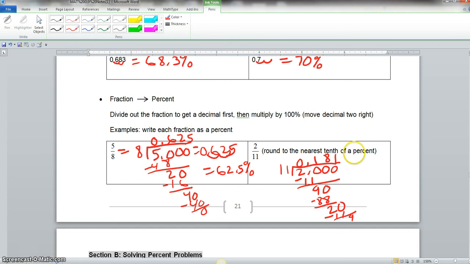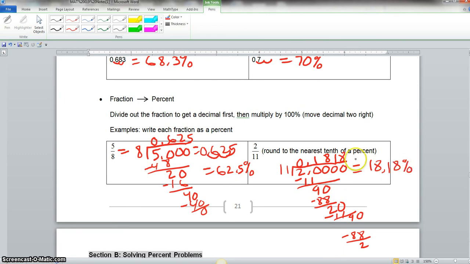So this is what we need to do. When it says round to the nearest tenth of a percent, we know to change this decimal here to a percent, we have to move this decimal 2 places to the right. So actually the third digit is considered to be the tenths place for a percent. So what we would have to do is to go to the hundredths place, which would be the 4th place behind the decimal, which I already stated to you that it will repeat. So it'll end up being 8. So 8 times 11 is 88. And we know 90 minus 88 will give us 2. So we'll move this decimal 2 places to the right.